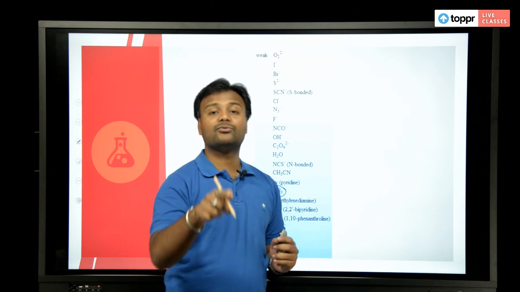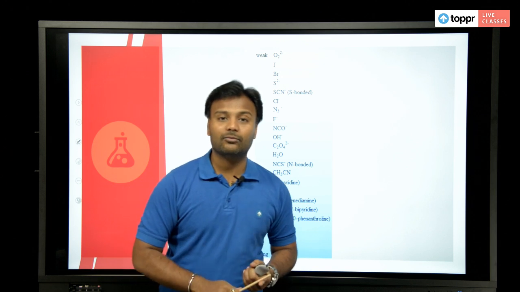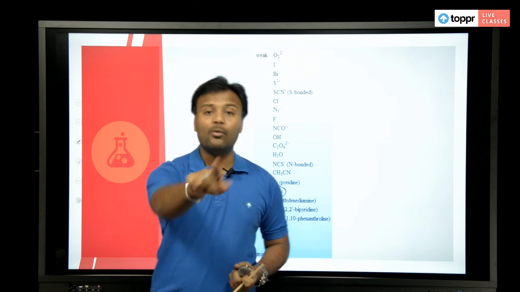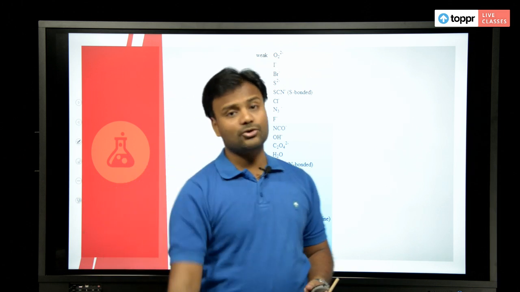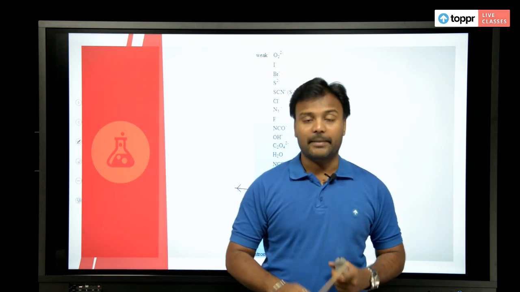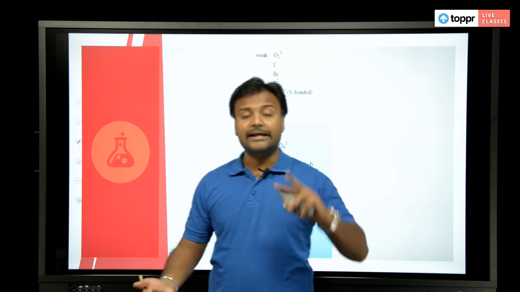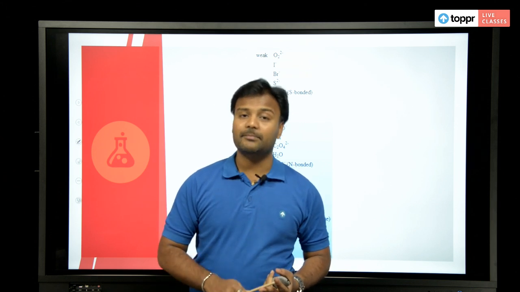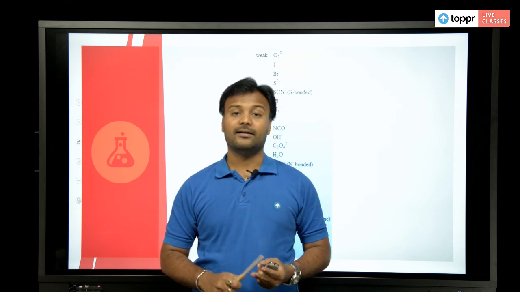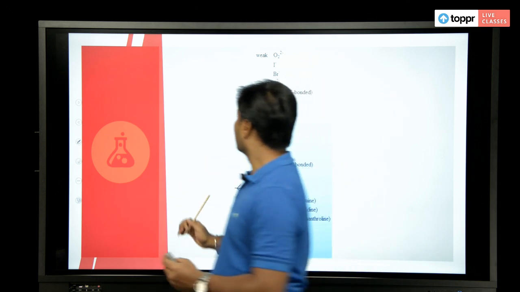This is one exception. That is what I have said to you in the previous questions also. You will get questions on the exceptions. Ammonia is such an exception. Most of the time we consider ammonia as a strong field ligand, yes. But when we consider ammonia as a weak field ligand, it depends upon the oxidation state and the central metal atom, right? The oxidation state and the central metal atom. For example, let us see.